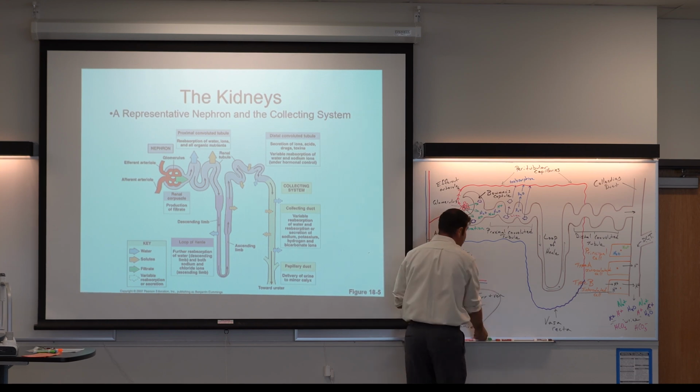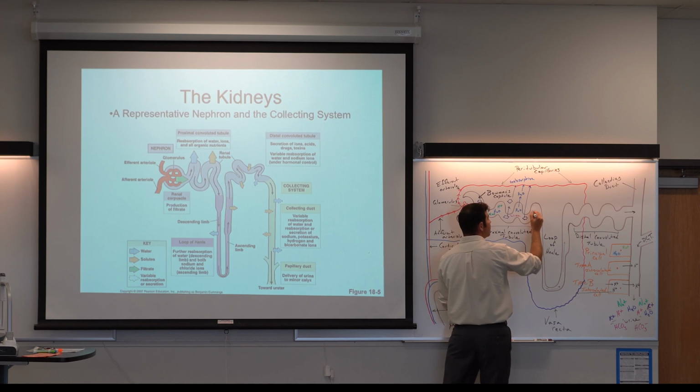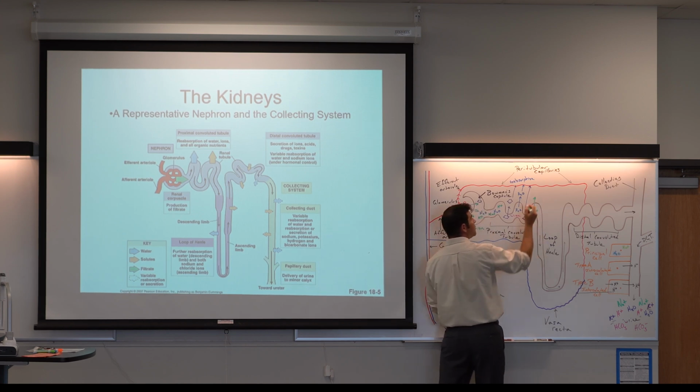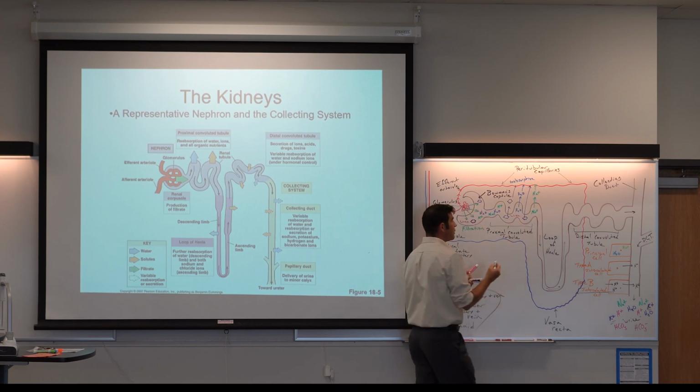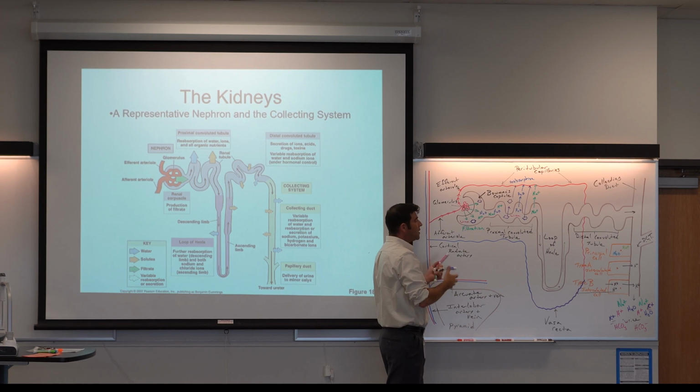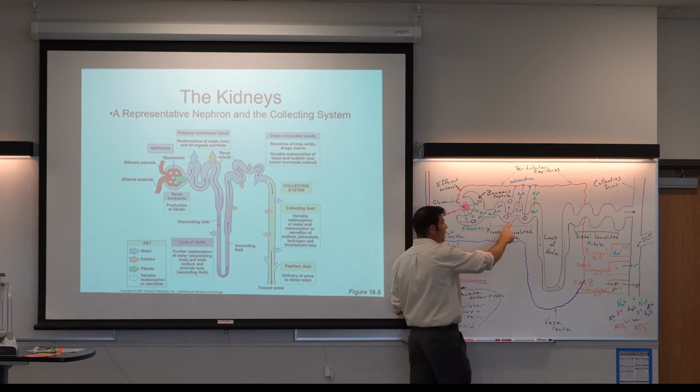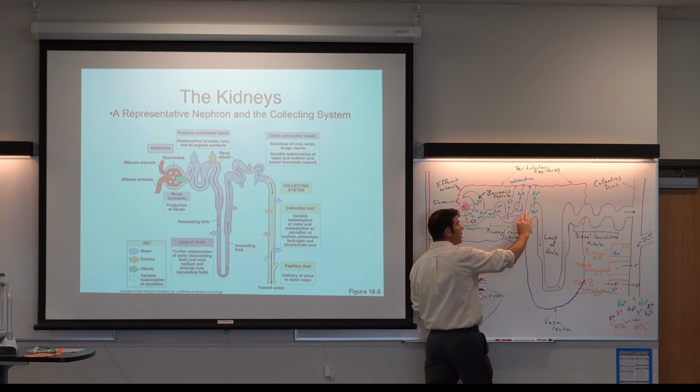Sodium, where's my sodium color? We're going to see sodium is mostly going to be reabsorbed here by the proximal convoluted tubule. It's going to get picked right back up by those peritubular capillaries. The things that don't get picked up are the waste like urea. And it turns out some of the sodium ions and some of the water molecules are going to still make their way down this loop of Henle.